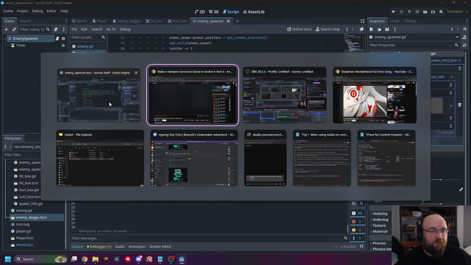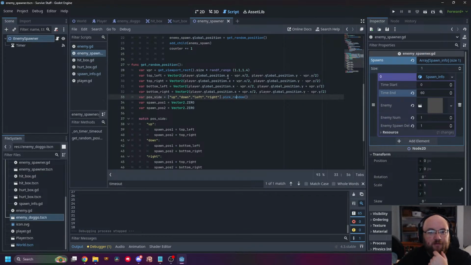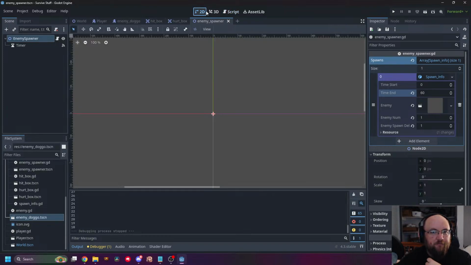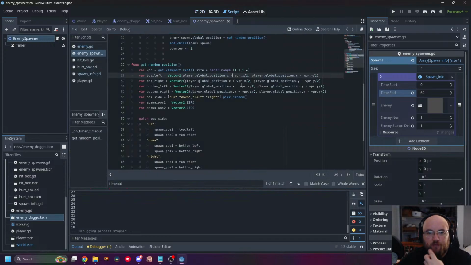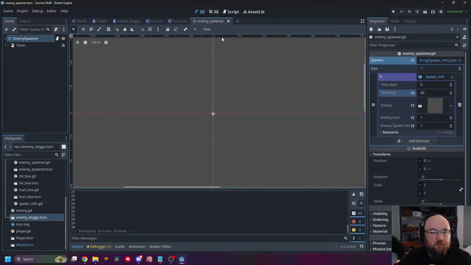Where is here? So top left should be negative, negative, right? Negative, negative. Top right should be positive X, negative Y. Positive X, negative Y. Yeah.